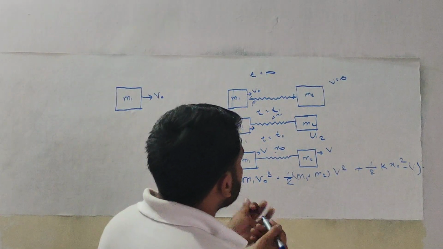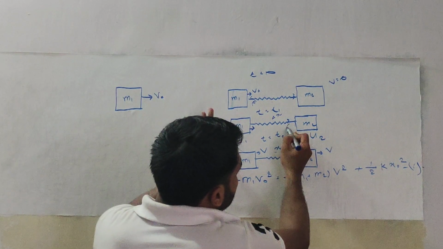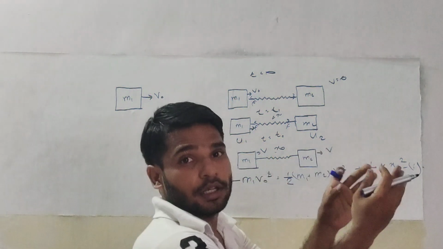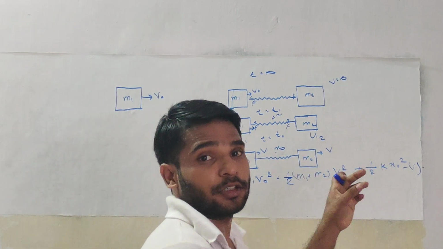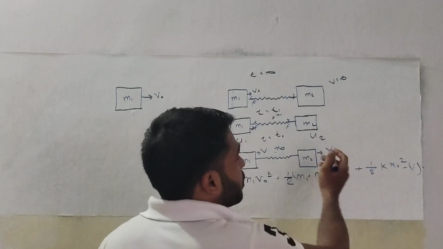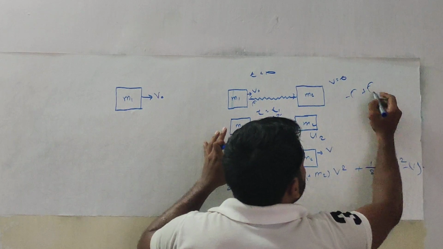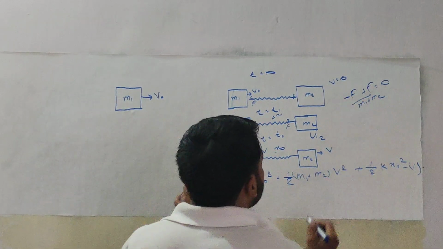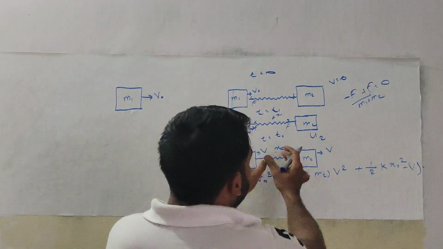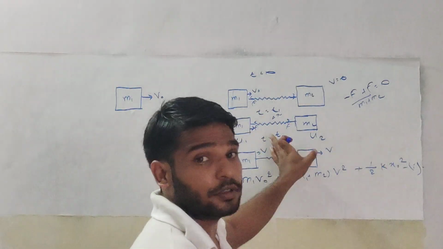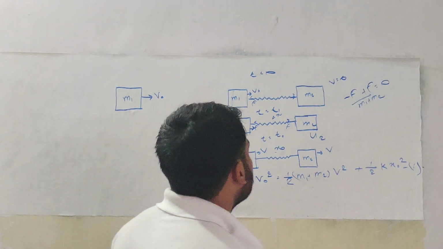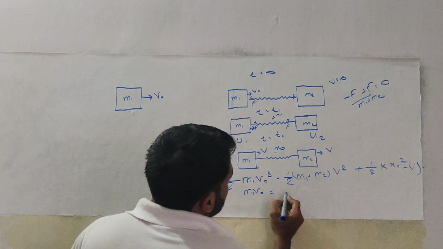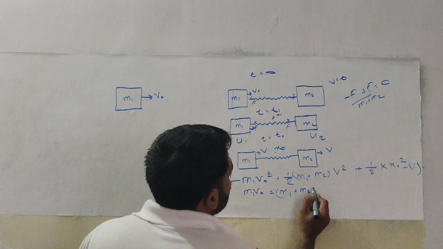Now as you can see, the force on this block is here and on this one is here. So the force on the two is always opposite in direction and the same in magnitude. So the resultant force on the block system is 0, because if we add them, minus f plus f is equal to 0, divided by m1 plus m2. This is the acceleration of the center of mass. Total force on the system is 0, so the total momentum of the system will be conserved. Why? Because there is no external force. The spring force is always opposite in direction and the same in magnitude, so the momentum will be conserved. So now apply conservation of momentum. So m1 v0 equals (m1 plus m2) times v.